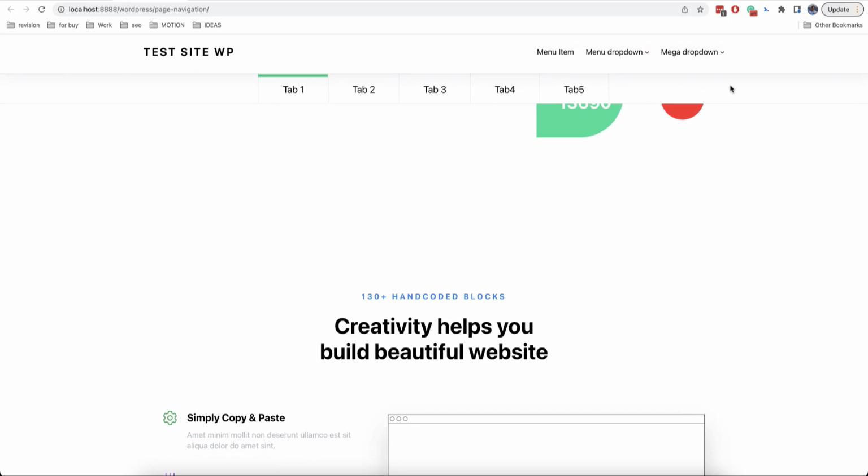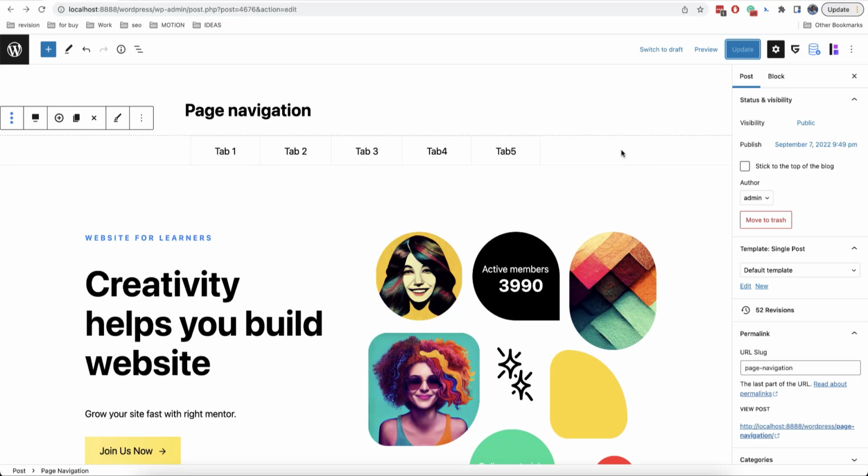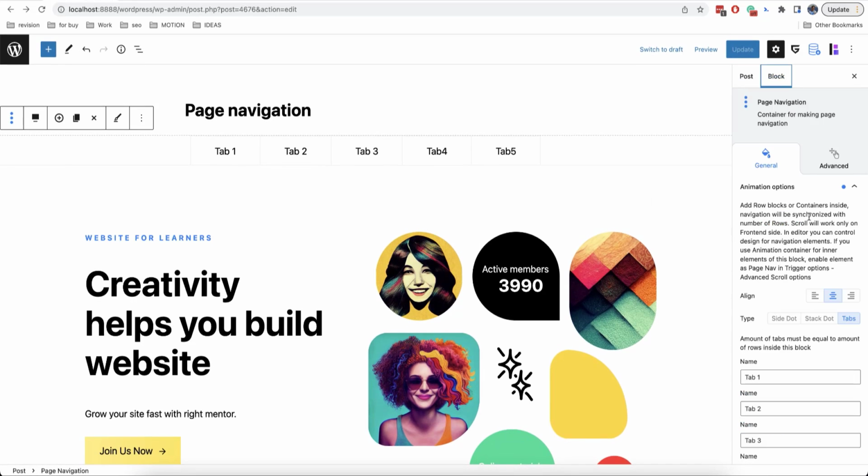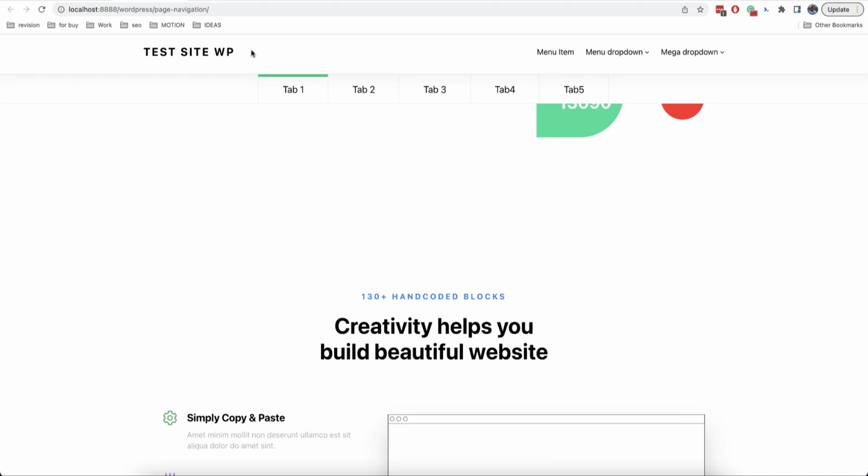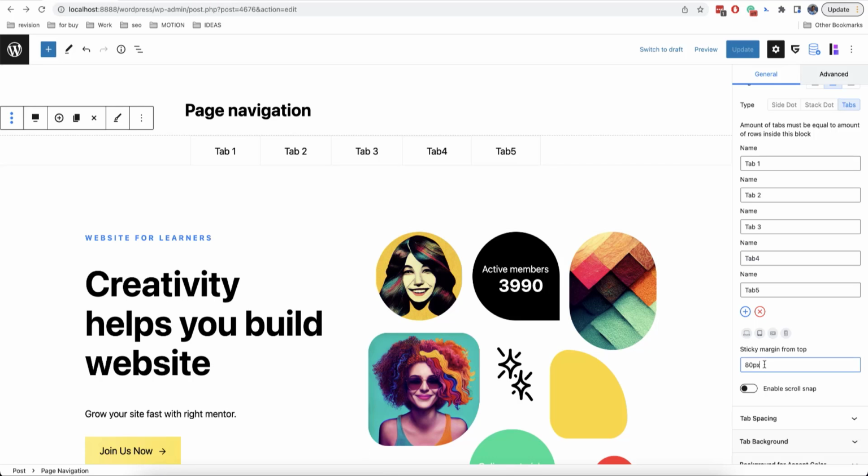As you can see, the tabs are attached to the top of the page, but since in the theme I have here another attached element, you need to make sure that you have set here a proper value for sticky margin from top. So if I didn't have this header in the theme, I could set here 0, for example, like this.